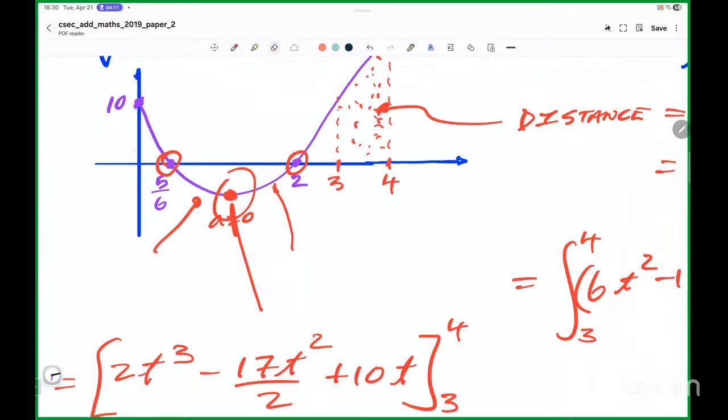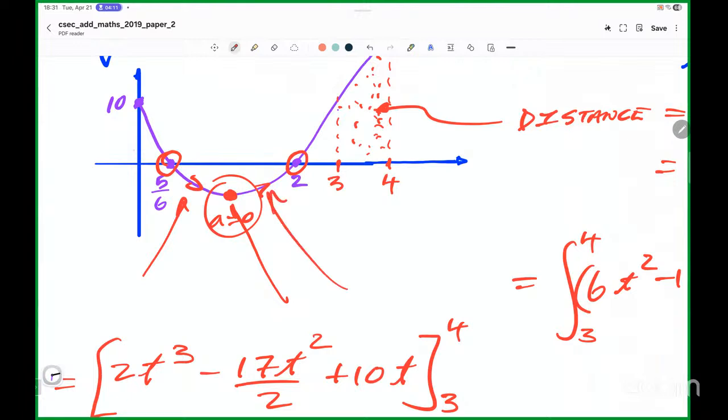Very important, this point. You have to understand it. At this point right here, it is changing state from speeding up. It is speeding up here in the opposite direction, and right over here it starts slowing down. In order to make that change, you have to speed up first in order to start slowing down. So the acceleration becomes zero at an instant right here. It's like you're driving a car, you press the gas and you speed up, and then you take your foot off the gas and put it on the brakes. So you change from speeding up to slowing down, but you're still going in the opposite direction.